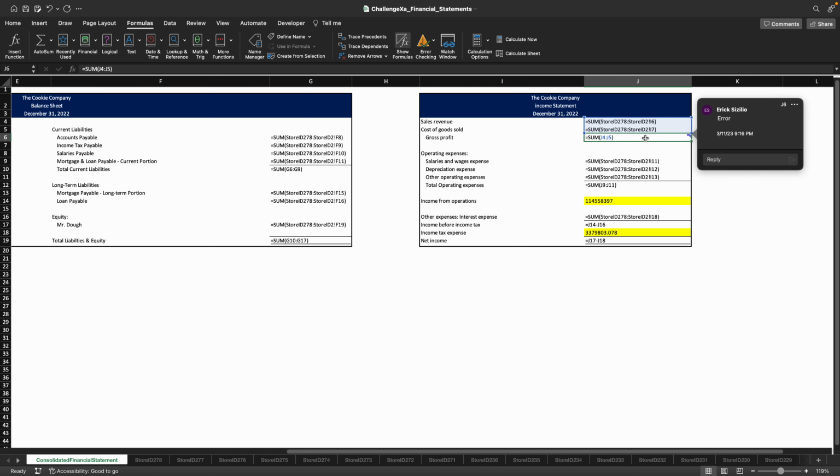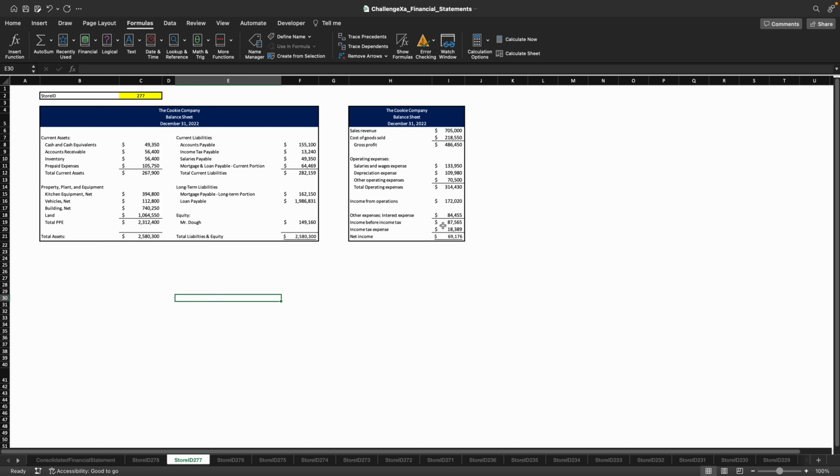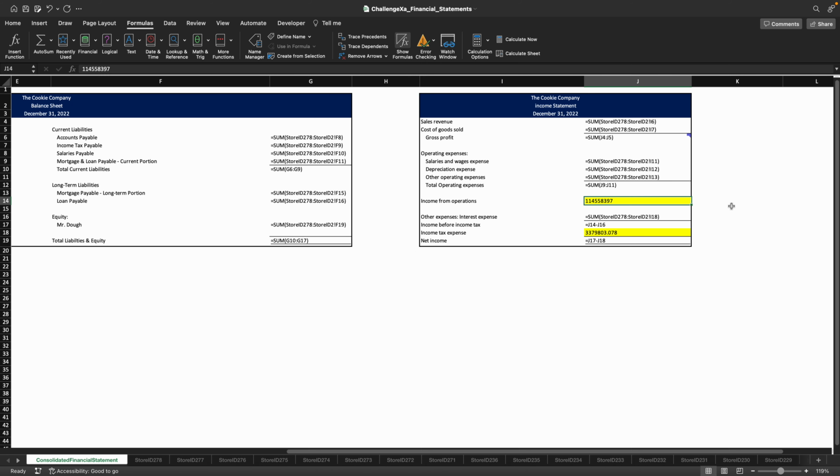But here it looks like they're summing those, but they should subtract cost of goods sold from sales revenue. So that's an error. We'll take notes so that we can share with the manager later and with the client. Here they do the same thing, and then sum those. But here we see that it's a hard-coded value. We want to know why, because we can see that they have the numbers here, so we can verify. We need to talk with the manager to see what's going on here. Doing the same thing here, and another hard-coded value here that we need to check.